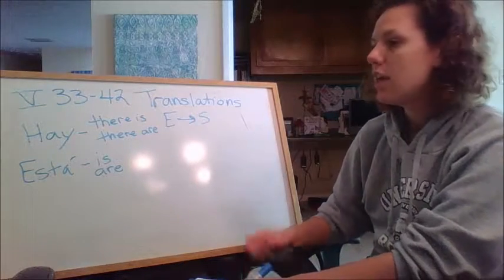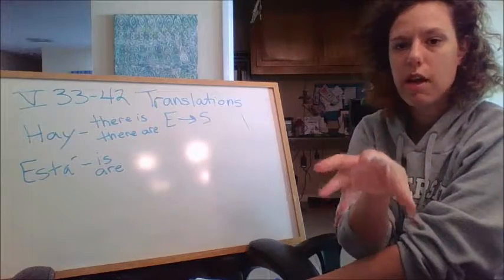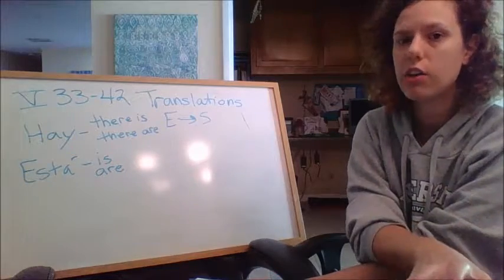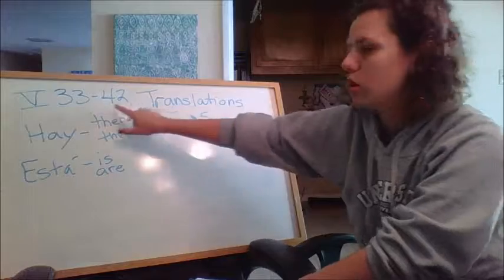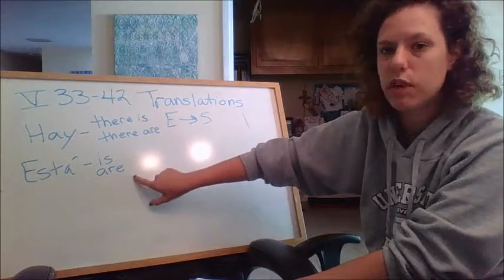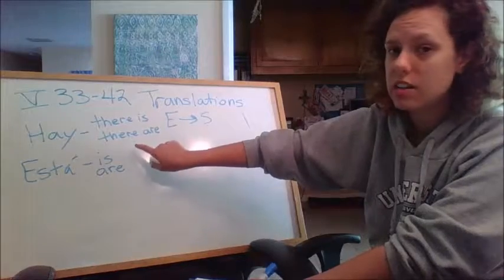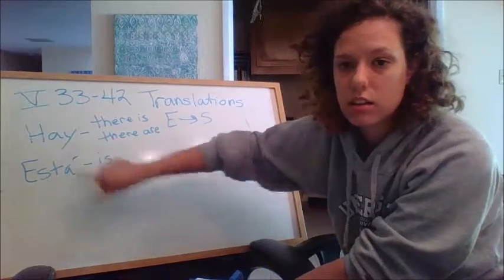But if I said there is the food, I'm actually talking about like, okay, there it is, like a specific location, like, oh yeah, it's out on the counter, or oh, I've opened the refrigerator door and it's right there. So this is like a general thing, and this is more specific. So if you see, hint, hint, if you see there is or there are, it's going to be hay, okay, on your test.